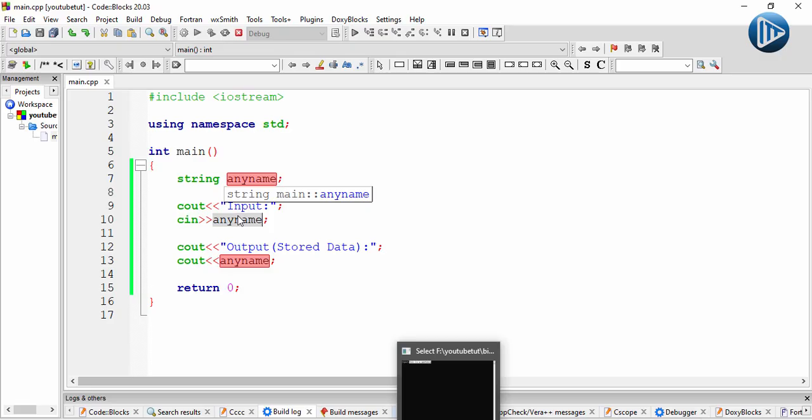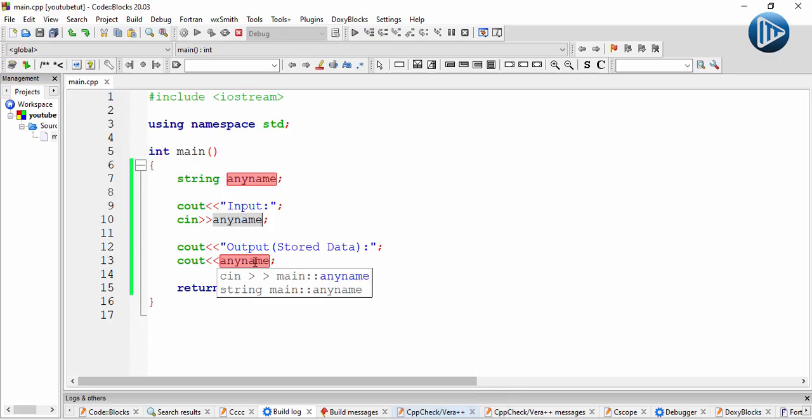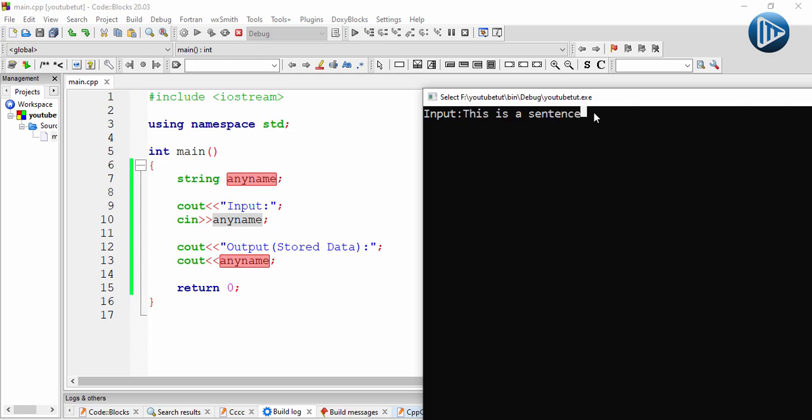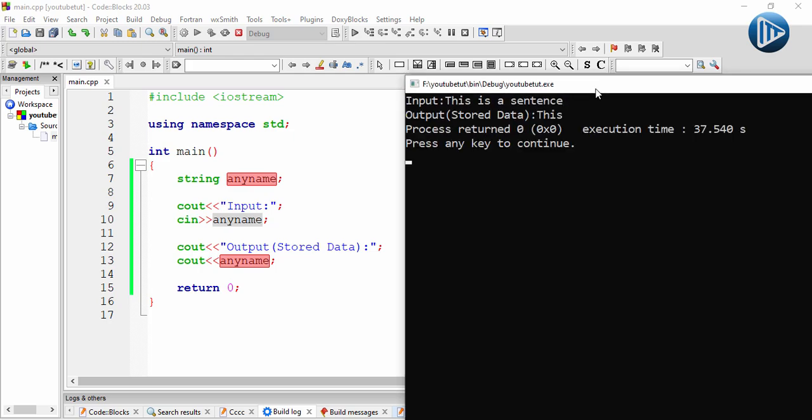And then, after we store it inside this variable and try to print the data that we stored inside it on our screen, what we will notice is that it only prints the first word, which is "this", and ignores the rest of the sentence.